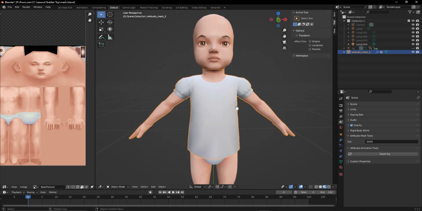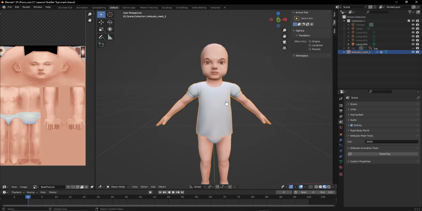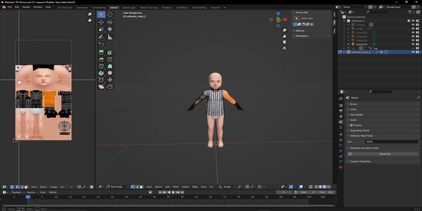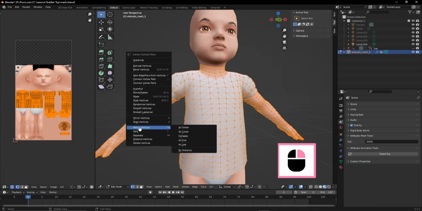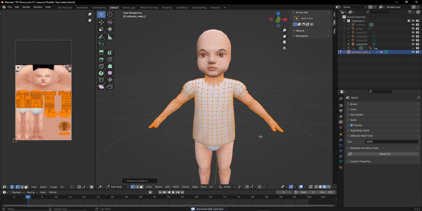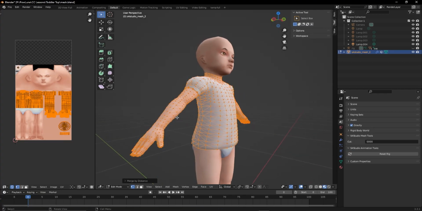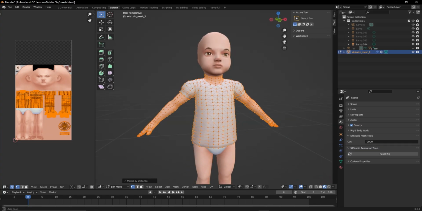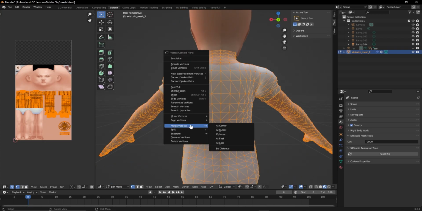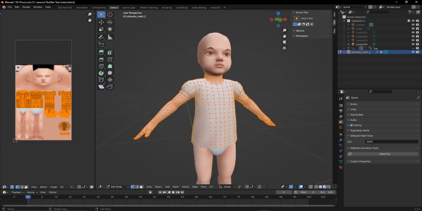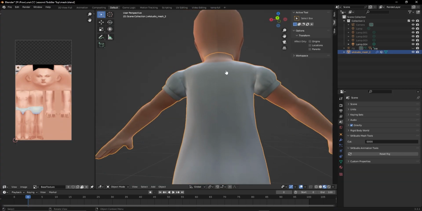So what I can do now, and this is something I really recommend you to do, select your whole UV layout, then click the right mouse button, merge vertex by distance. This will connect every vertex with its direct neighbor, and the mesh will look much smoother. So if I go back, before I merge the vertex, you see that there is a line in here.